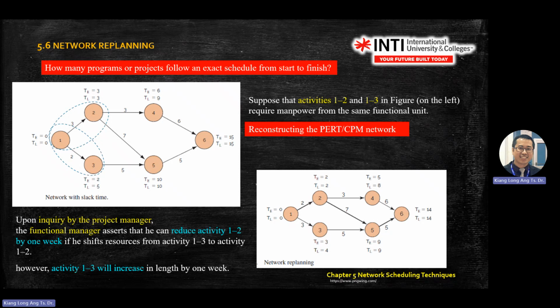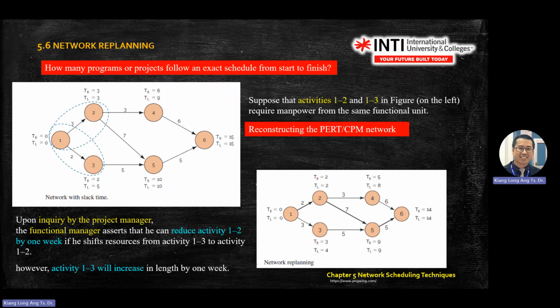Okay, so some part of the question, especially when it comes to the final exam, it will ask you, is it possible to do replanning? So it asks you to sit there and look at your answer. Which one can you switch the time? Or the question directly gives you, for example, the one that you see on the screen here. Like in section C, he asks you to think a little bit. Section C is usually the question that you need to think a little bit. So a section C kind of question will give you another scenario.